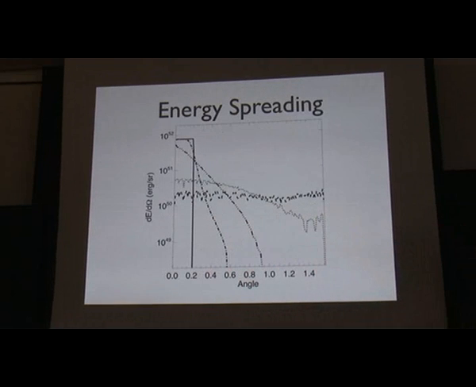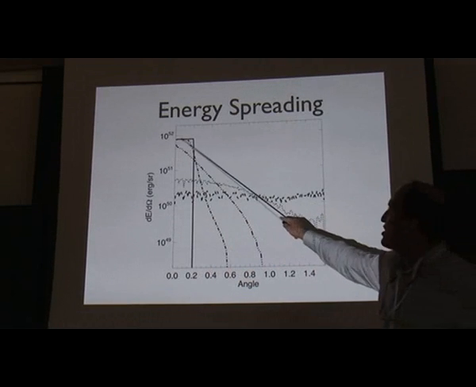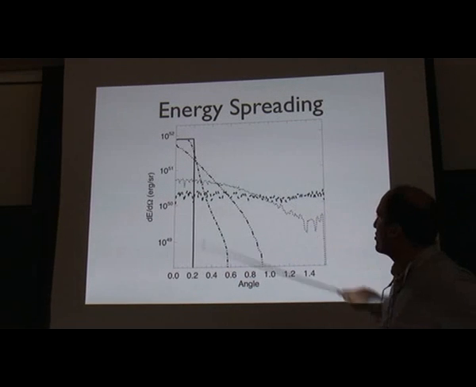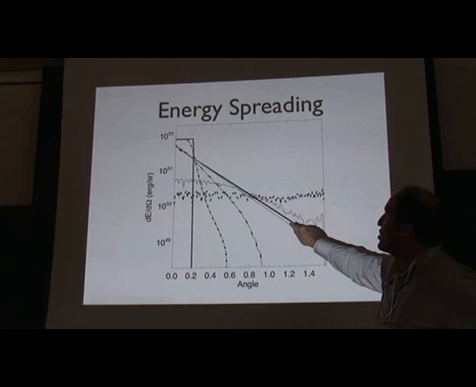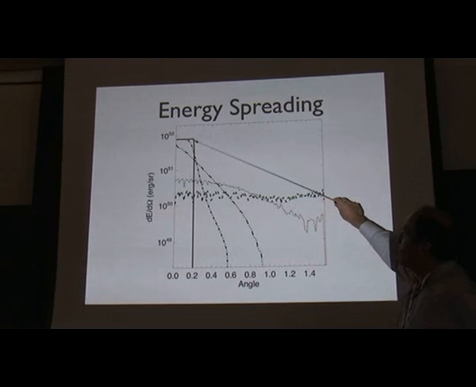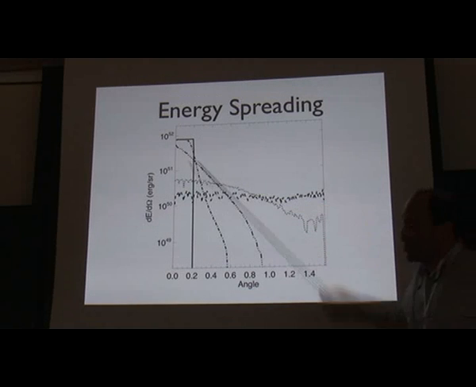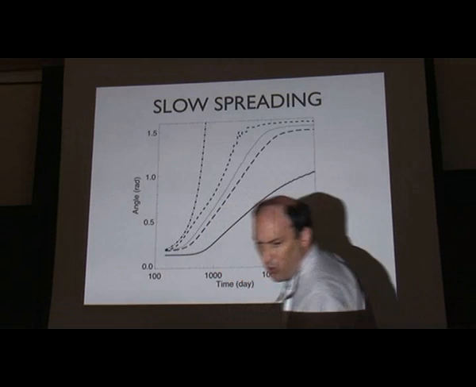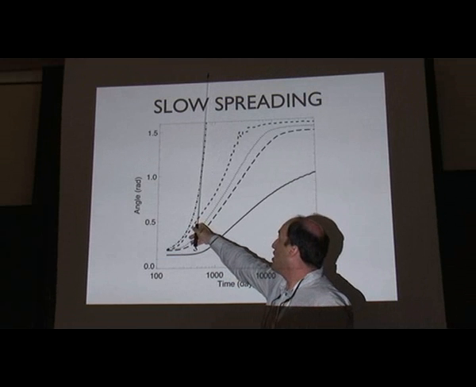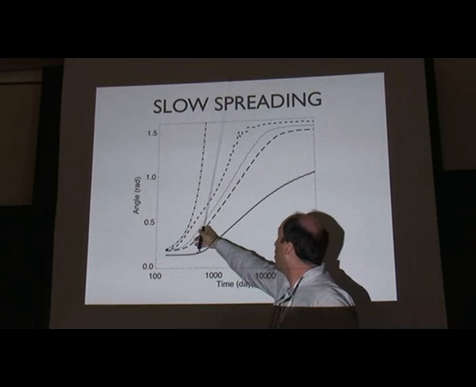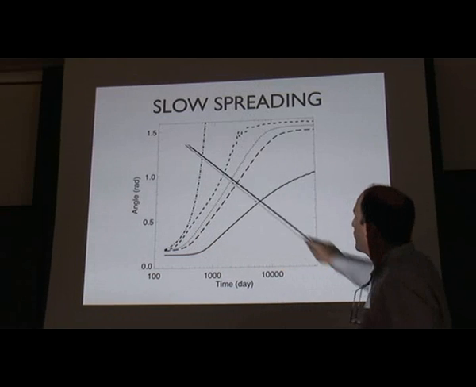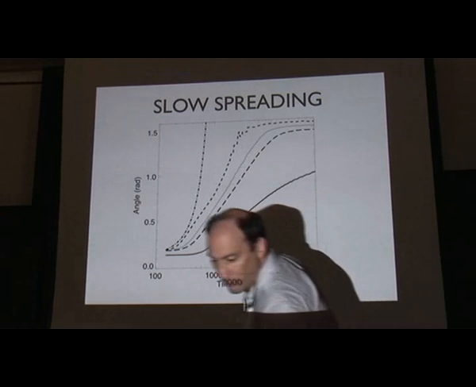Okay, so the energy spreading is not simple. What happens is you start with a top hat, but then there's this rarefaction that travels in. It's not like you just get a top hat that's wider. And so this dynamics is what we've solved for. And at very late times, we start to get a spherical explosion. But this is different than analytic models for the afterglow evolution. What we find is that the analytic estimates show very rapid spreading and becoming spherical. For us, it's much slower. This is where 99% of the energy is. It takes much longer for the energy to spread to large angles.